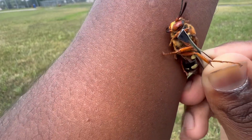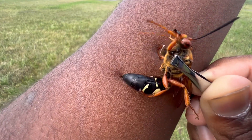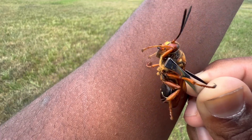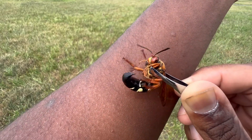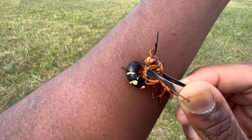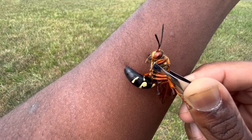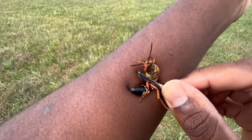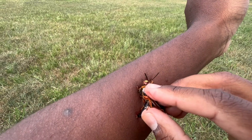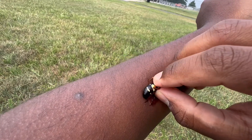The stinger is going through — let me try to get some other angles on my arm. As you can see, this wasp — judging by its size — may look intimidating and scary, like it might have really potent venom. But the venom of this wasp is not... actually, see, that's what I mean — I almost lost it because I didn't have a good grip on the tweezers. Let me switch to my hand and maneuver this.